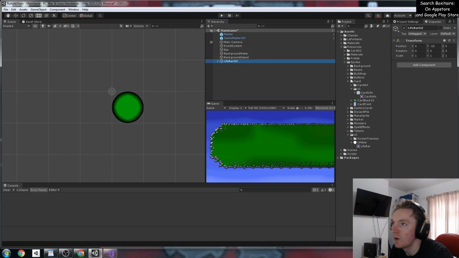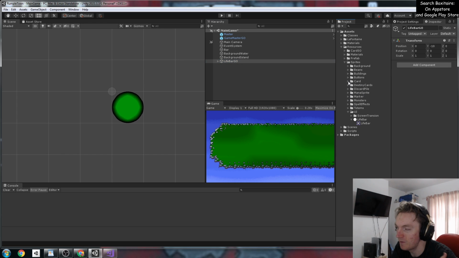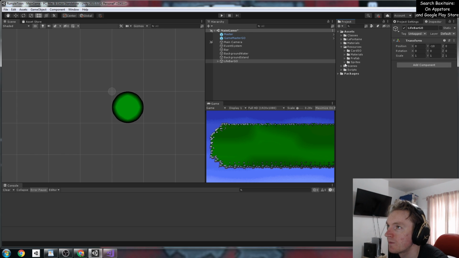Right. Okay. So I think what makes sense as well is we create a dummy scene, and now that we've got this life bar, quote unquote life bar, we create a dummy scene where it won't be as long to test each time, because we're just going to be testing to make sure it can take damage, it can restore life, it can do all the things.